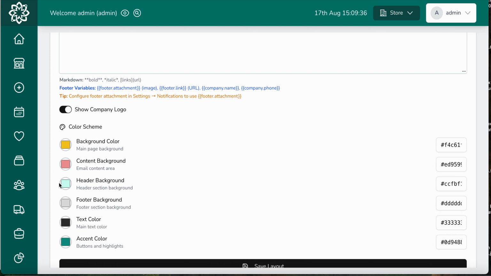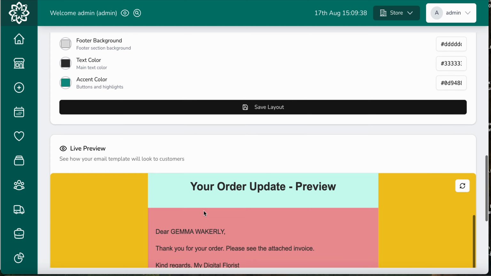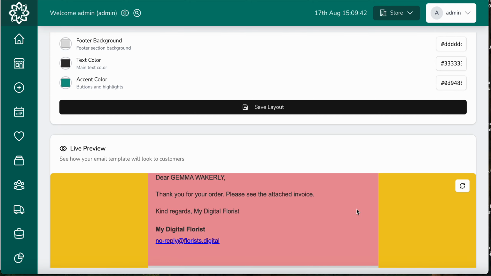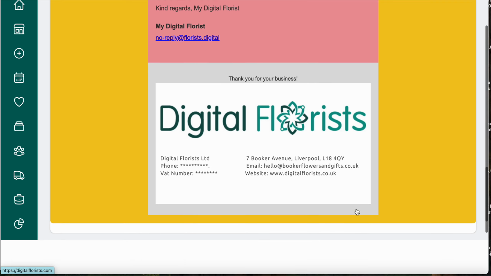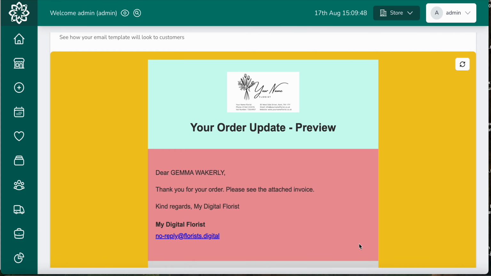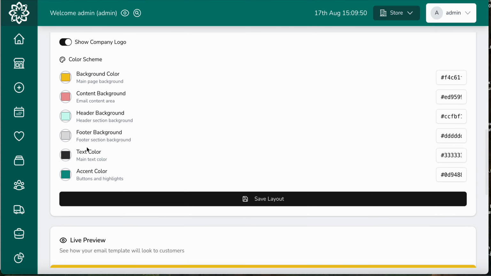And you can see here where I've picked different colours, how it changes it in the preview. So, I've obviously used pretty loud colours here just for the example, but you can customise it to how you like, including the background and text colours, etc. So hopefully it'll give you a bit of fun to make your templates look really, really nice.